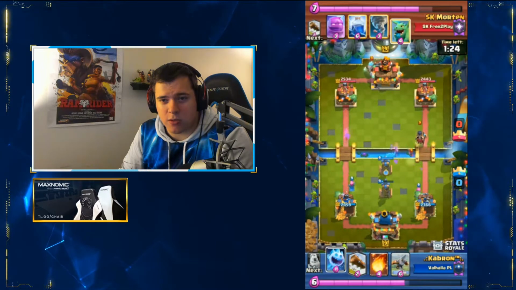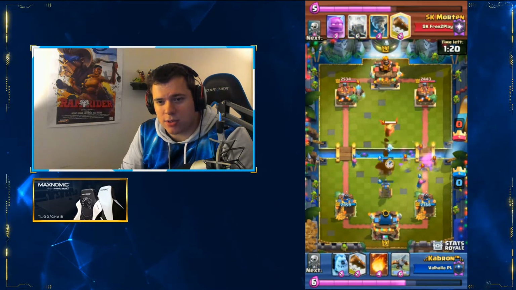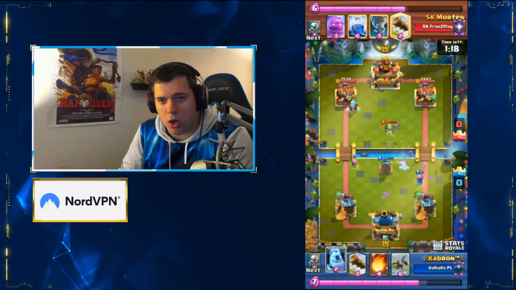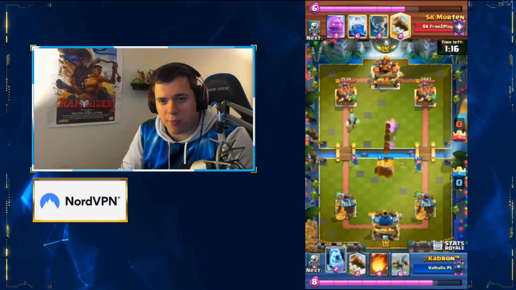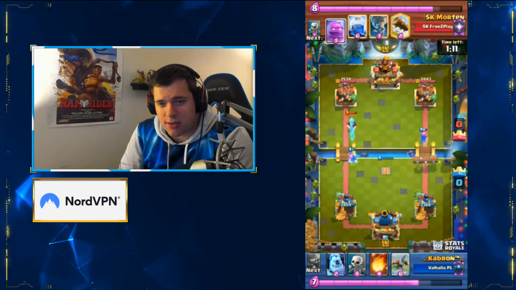He cycles with the Ice Golem in the back. He's going to go with Baby Dragon, and he can't really use anything with the NATO yet, so he's just kind of cycling that 1 card on the right hand side, because his other hand is very defensive.